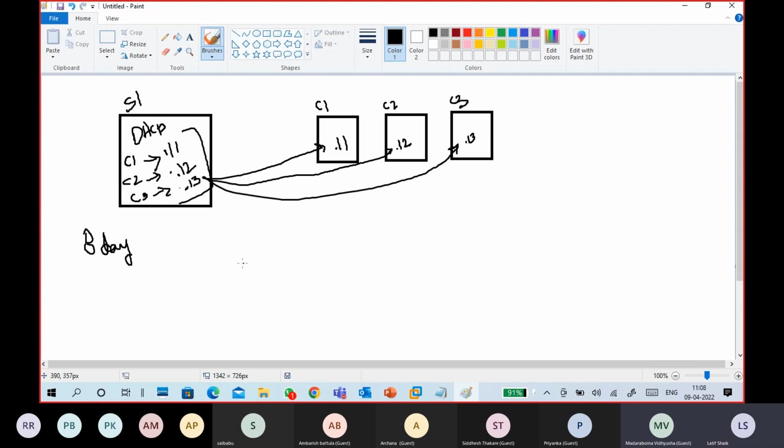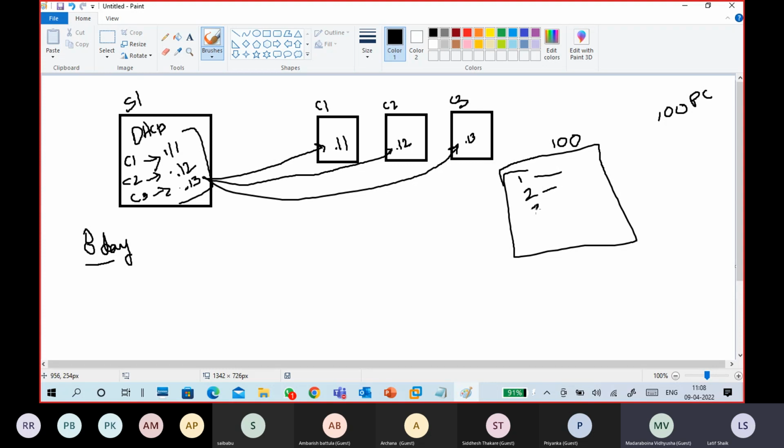Okay, so we'll see things like lease duration. For example, I have a list, and I have given 100 IP addresses. I have 100 PCs, 100 computers. For PC1, I give an IP address. PC2, I give an IP address.